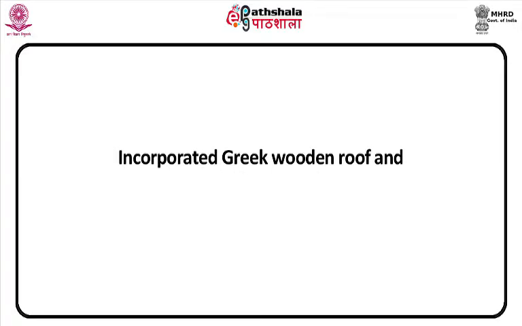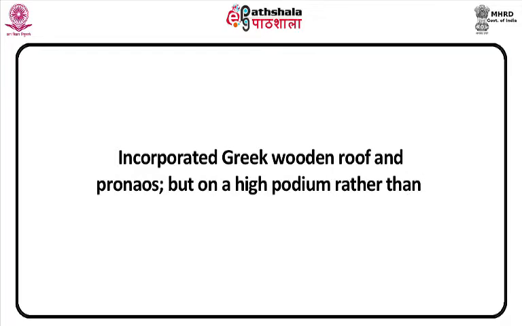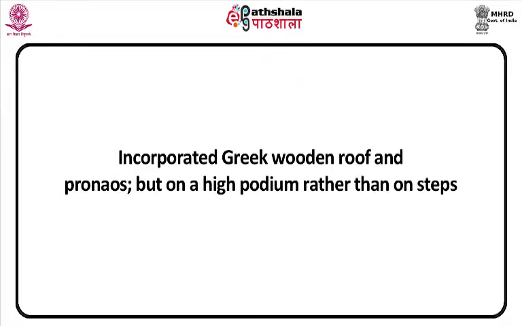The Temple of Apollo at Veii has been reconstructed according to Etruscan temple proportions described by Vitruvius, 30 BC to AD 14, a Roman architect and engineer of the Augustan period. In addition to the plan, the Etruscans incorporated the Greek wooden roof and pronos. In contrast to those in Greek temples, however, these are set on a high podium rather than on steps, and the side walls are solid. This arrangement emphasizes the entrance wall as being at the front of the temple, whereas the Greeks' use of colonnaded walls minimizes the distinction between front and sides. It also gives Etruscan temples a heavier, more massive quality than their Greek counterparts.